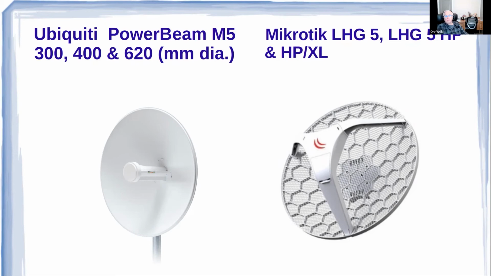The Mikrotik dishes are popular with those who are building portable setups, either Go boxes or standalone digital Go boxes, because they're quite a bit lighter. 1.5 pounds, I think. The only gotcha for these is if you live in an area that has heavy icing, you might want to pass the Mikrotiks by, because that's a plastic hex grid for reinforcement behind the screen. Might not be as durable with ice on it.